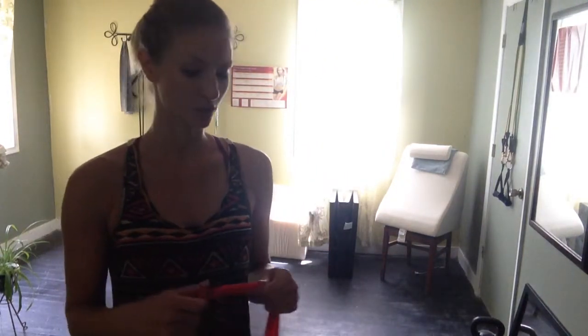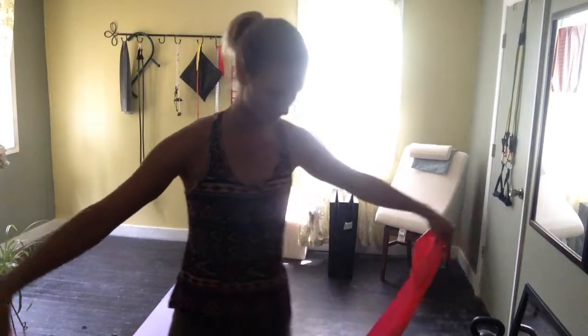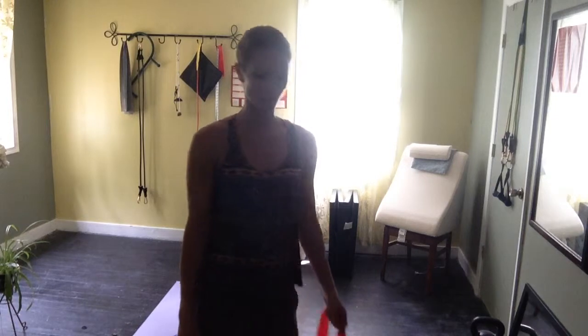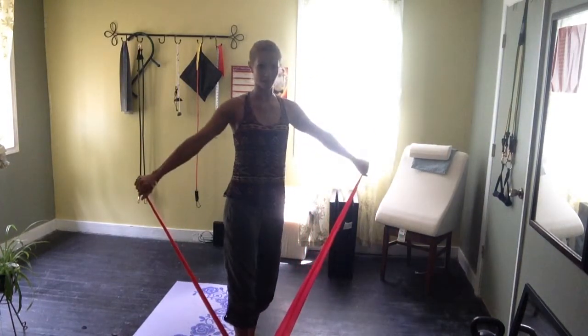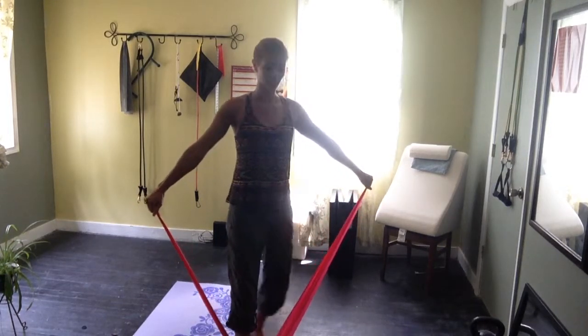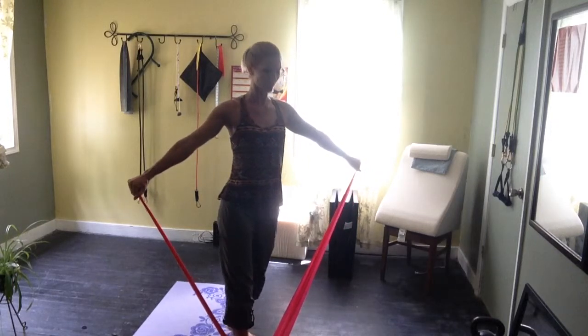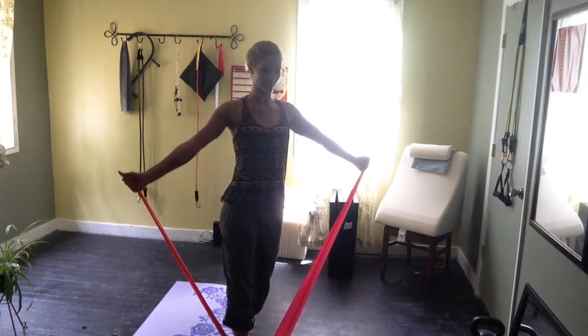Okay, so the last one, you want to do a side deltoid raise, thumb up, and thumb down. So it's 2 exercises, but it's the same movement. So let's see. I'm stepping on the band. I'm at the very end because I'm still a little weak here. And my arms are going to come thumb down and thumb up, right?